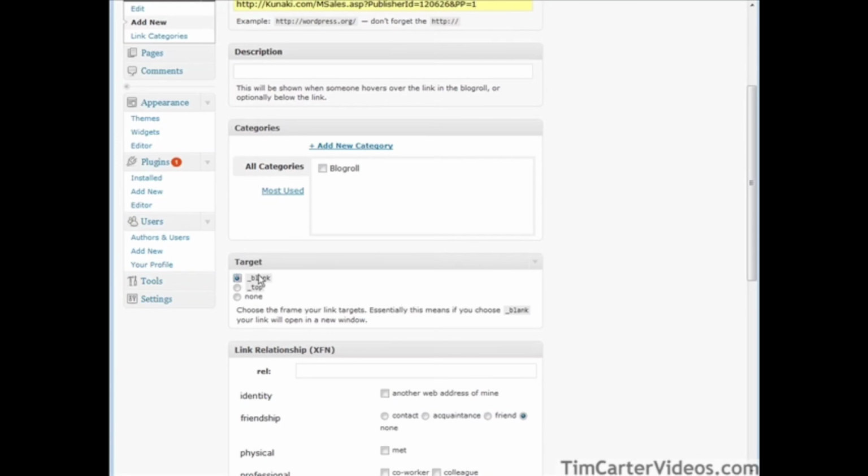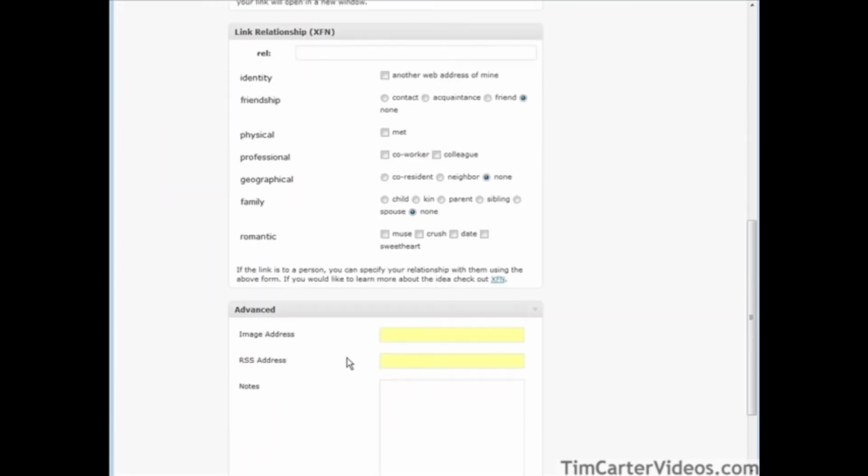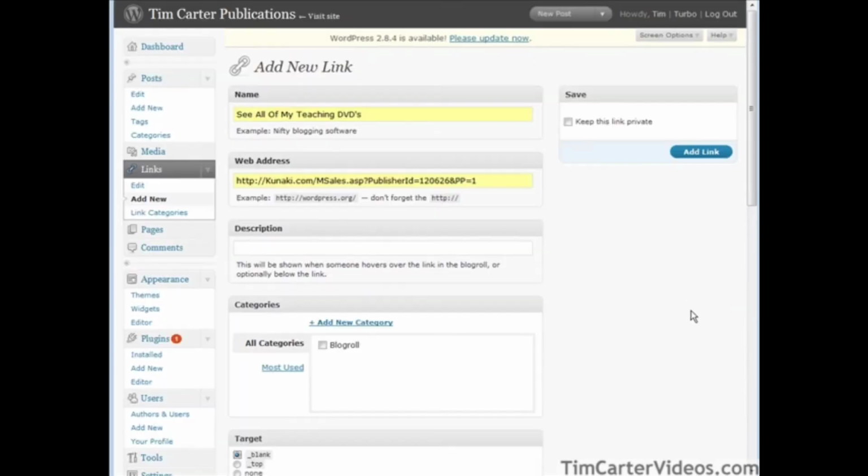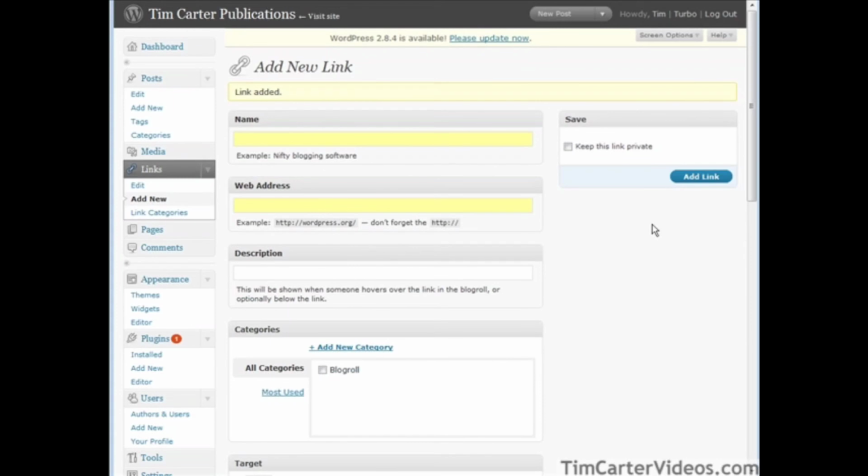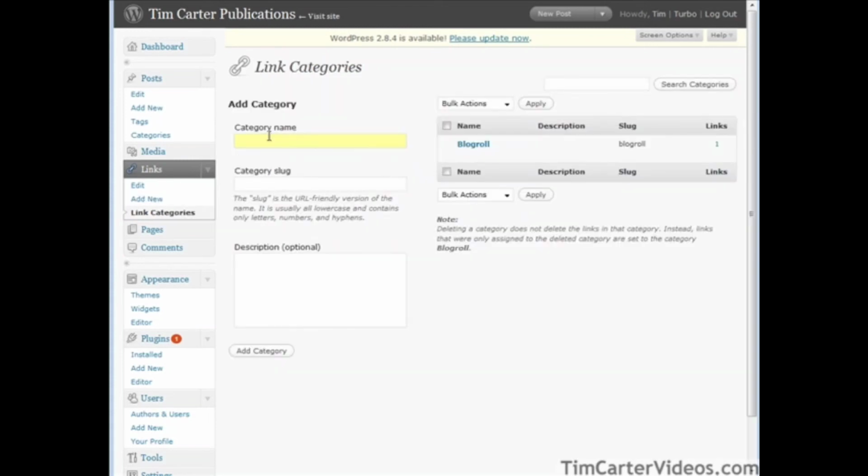So underscore blank is in a new window, and then we just add the link here. We might want to also create a link category. That's up to you. Right now it's going to go into Blogger, but we could just say recommended videos or whatever you want to call it. We'll just call it My DVDs.